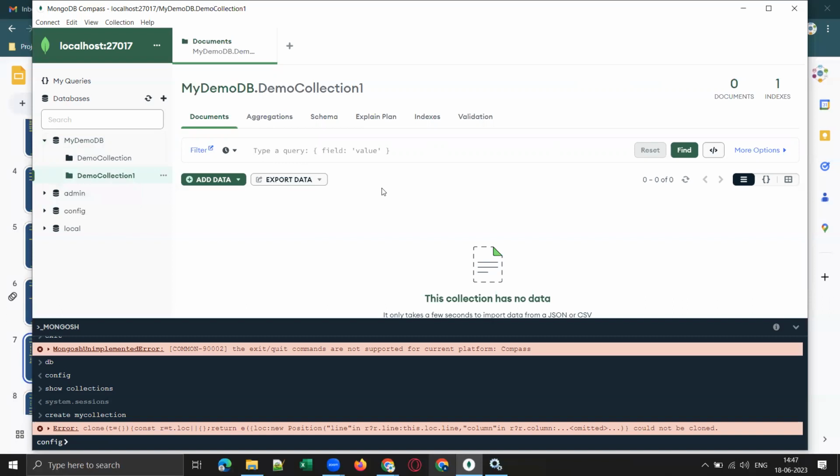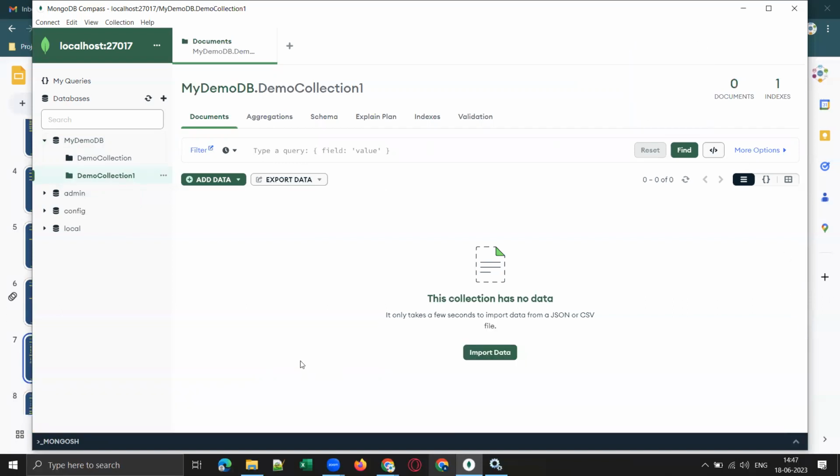So these are basic commands to create a database or to create a collection and to insert a document. Now let's see how to insert a document, guys. Let me minimize this Mongo shell. And now let's say I want to insert some document into this database. The beauty of MongoDB Compass is that it has a proper UI and you have all the options available.